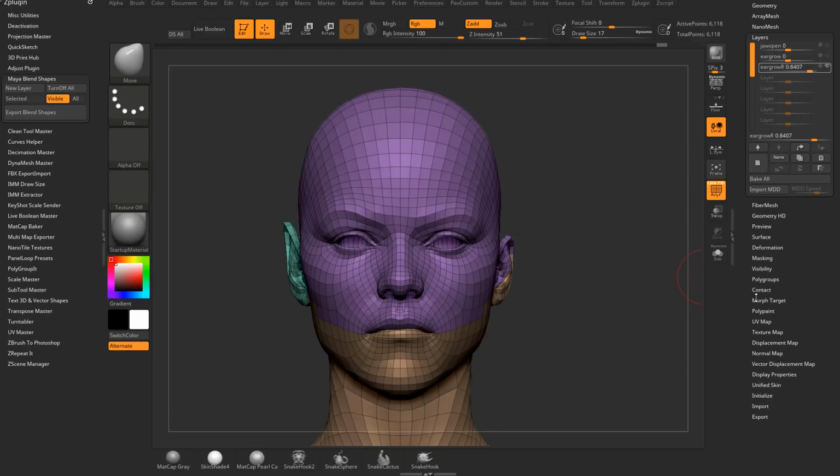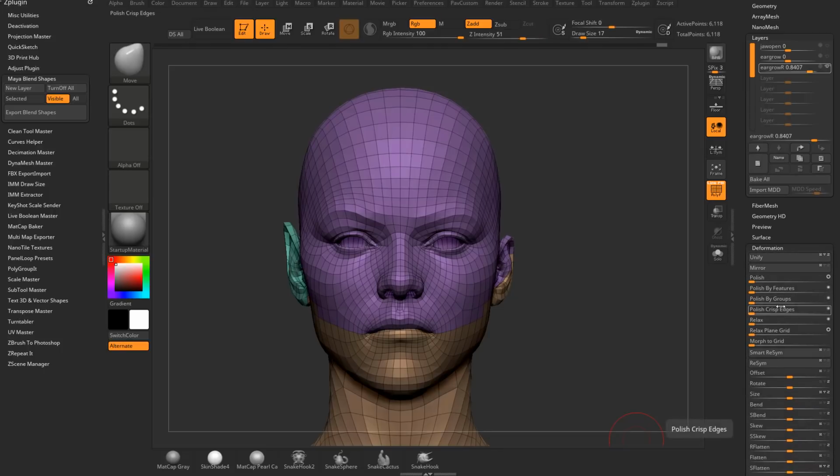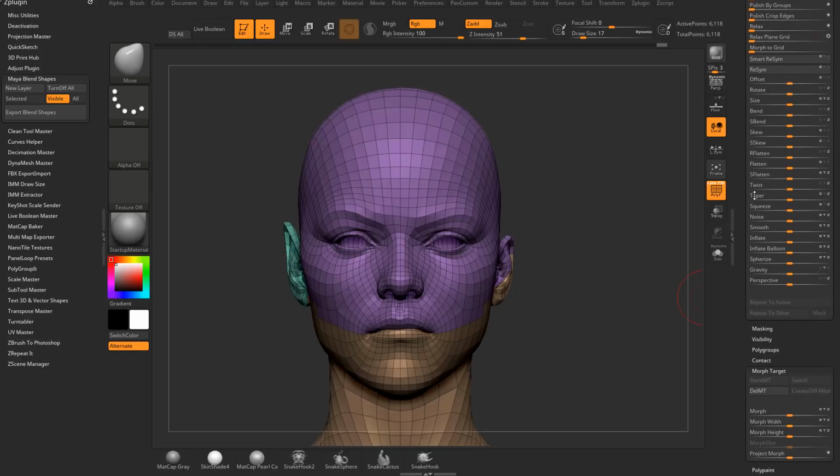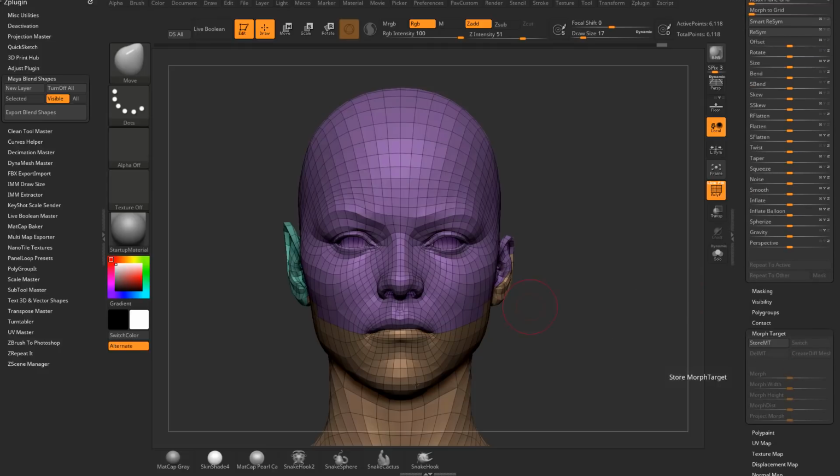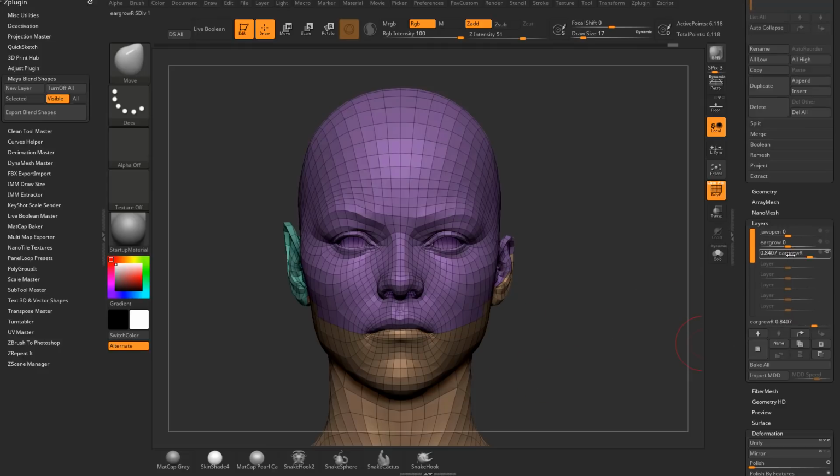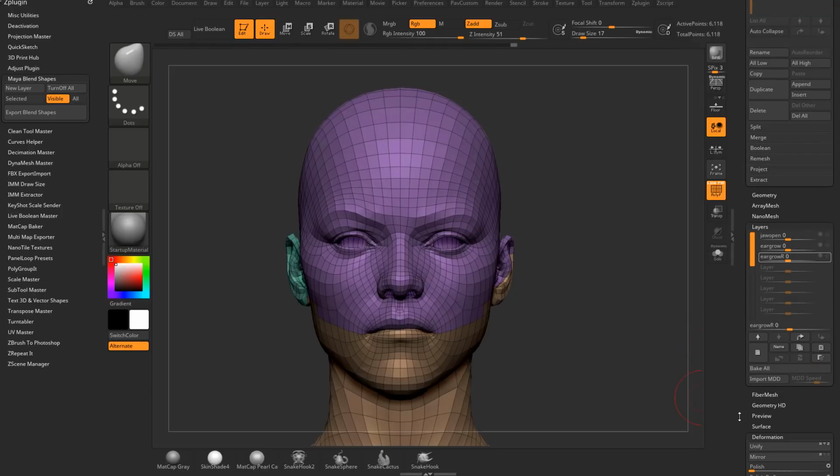Now another thing you can do is use morph targets and also deformation smart resim to go ahead and switch your left and right features. So on the morph target side, go ahead and delete any morph targets you may have on there. We're going to go ahead and turn ear grow down to zero. And let's say we want to do a blend shape that goes half and then it goes full. So we want a half blend shape and then a full blend shape. So let's go ahead and make a new layer.